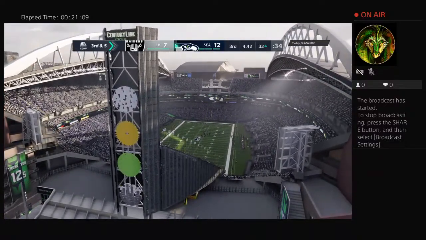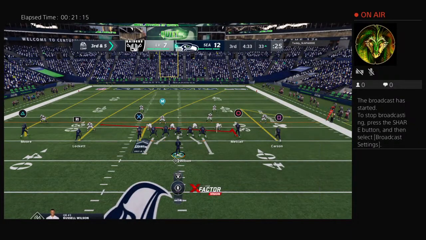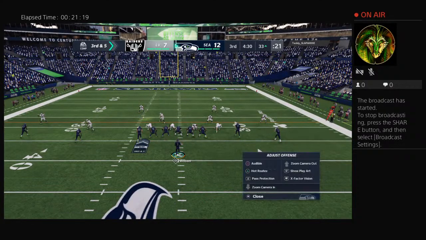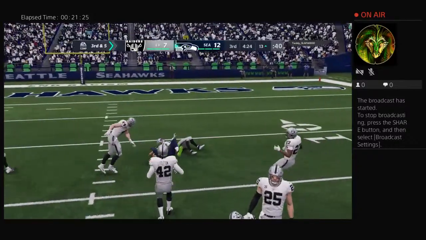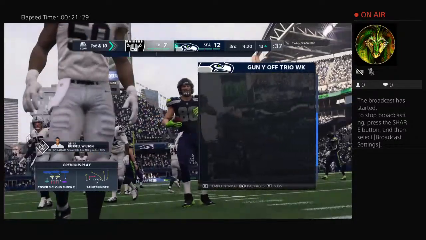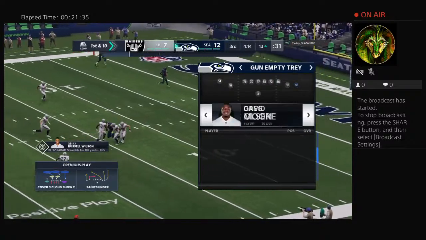Now 3rd and 5. Check, check. Watch the pass. 44 is the mark. This time Wilson will throw. And he finds a man. It's Olsen. And he's going to have another first down as the tackle comes at the Raiders' 13-yard line. 90 yards receiving now for him in the ball game. It's a first down.